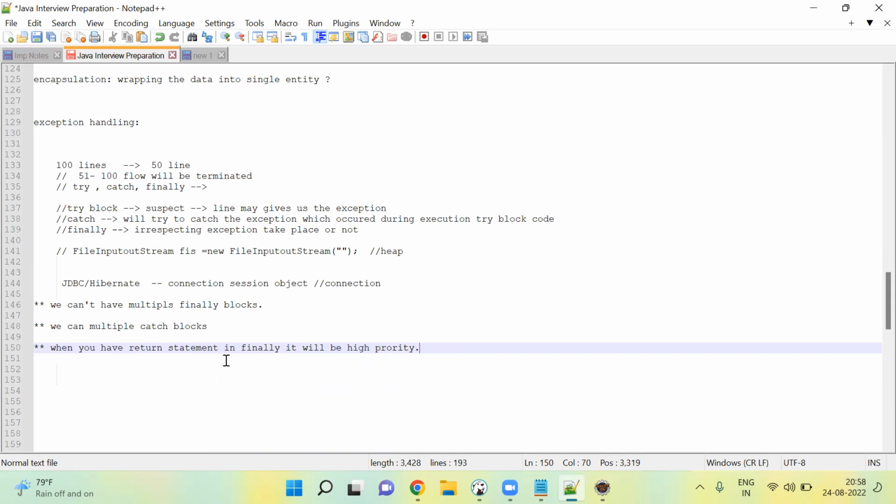So we cannot print both? No, it is not possible. You're clear?